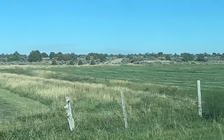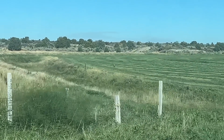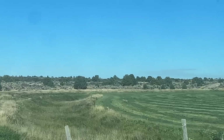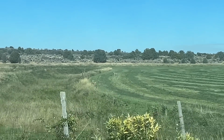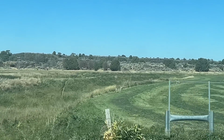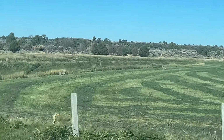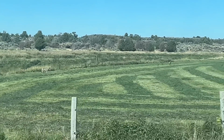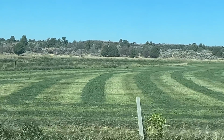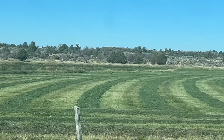We're right next to the lava rock. So all those little bushes and trees, that's all lava rock. So it makes sense that they're out here because this is their territory. But I got 2 little visitors to keep me company. They're pretty big. They look healthy too. Too bad I don't have a little bit better camera. All I've got is my phone. Probably out here looking for mice or rabbits.